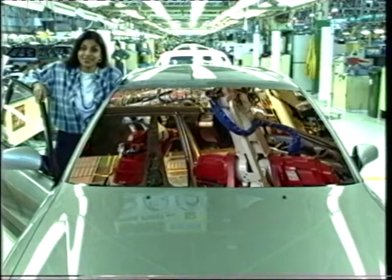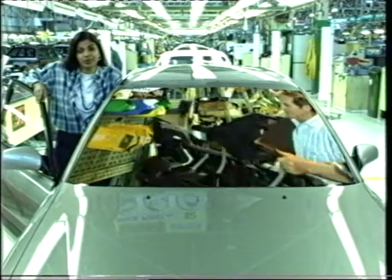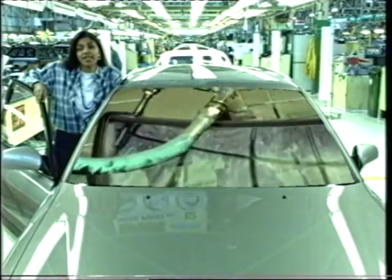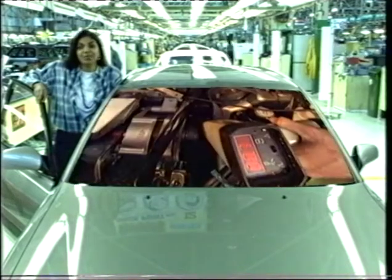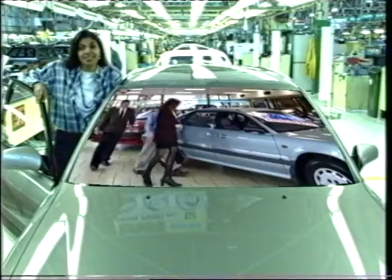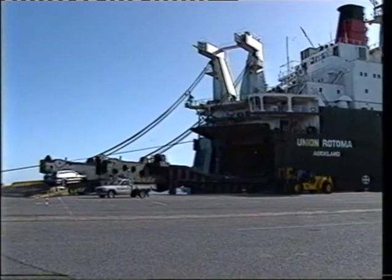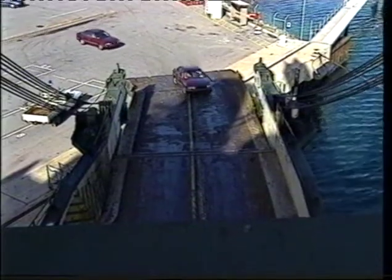So that's how the Magna is made. As you've seen, car manufacturing is a very complicated process involving many components, many suppliers, but most importantly, many people. The car makers here at Mitsubishi are very proud of the cars they build, and rightly so, because the cars built at this Adelaide car plant are of a world-class standard. These cars are sold not only in Australia, but in over 12 countries throughout the world. And this international market is continually growing, and that's important for all of us.